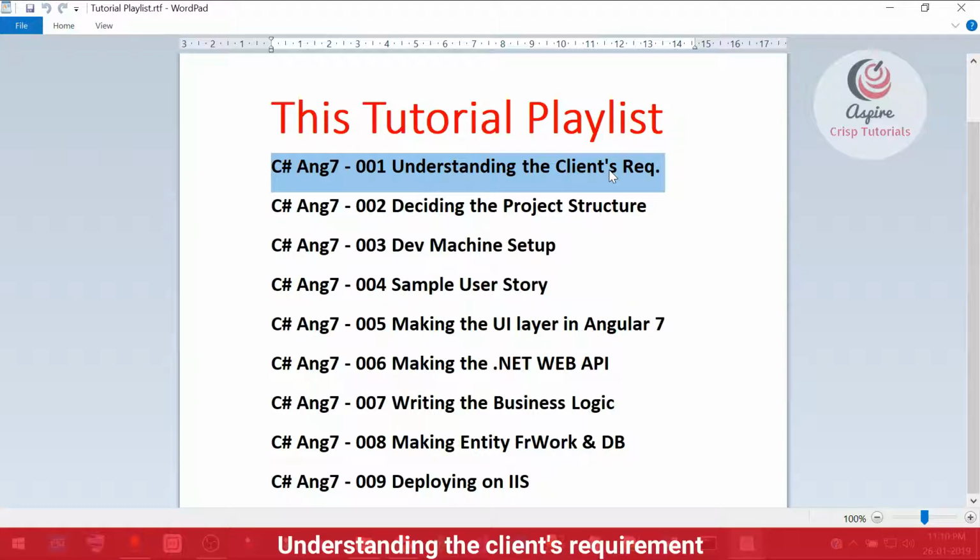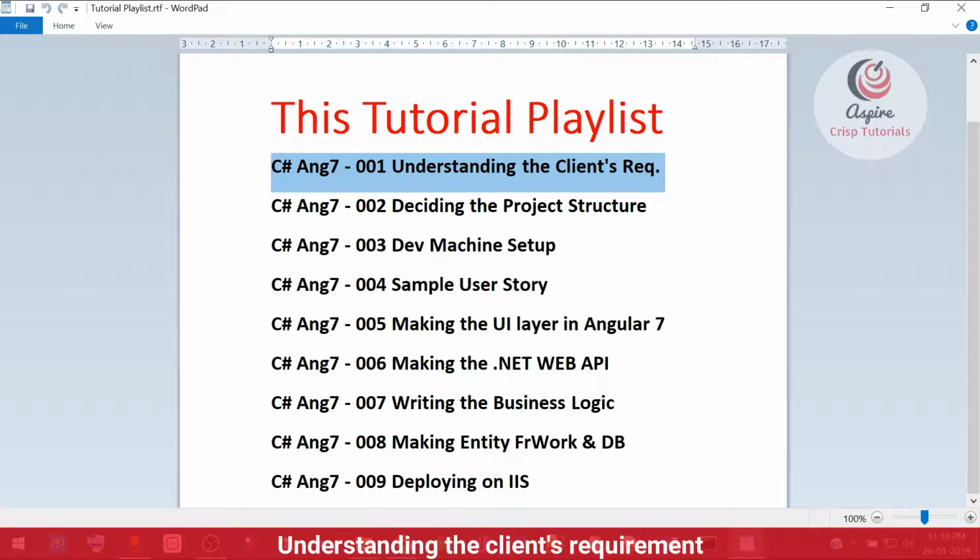Okay, and depending upon that, you will have to set up your project. You will have to create a database accordingly. Okay, because in the future you cannot say, okay, I did not imagine that this might also be a part of the requirement. For example, tomorrow he might also say that there should be a payments gateway also. So you should be aware that this requirement will come sometime in the future.